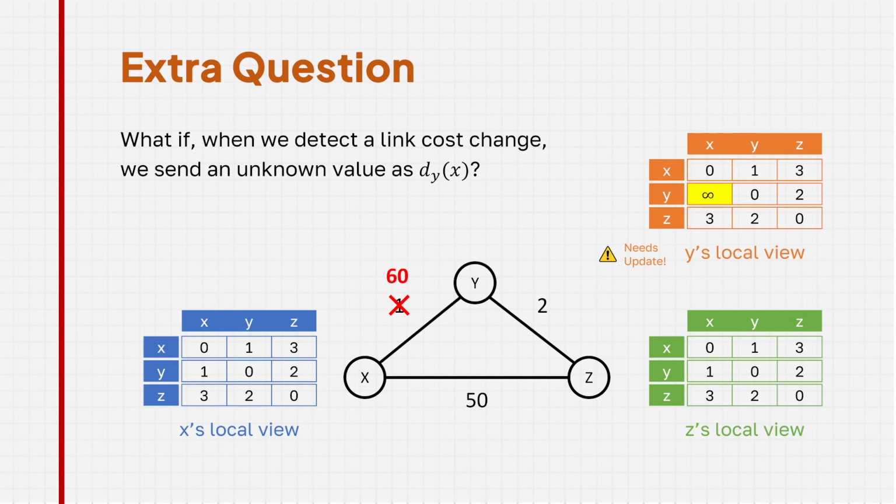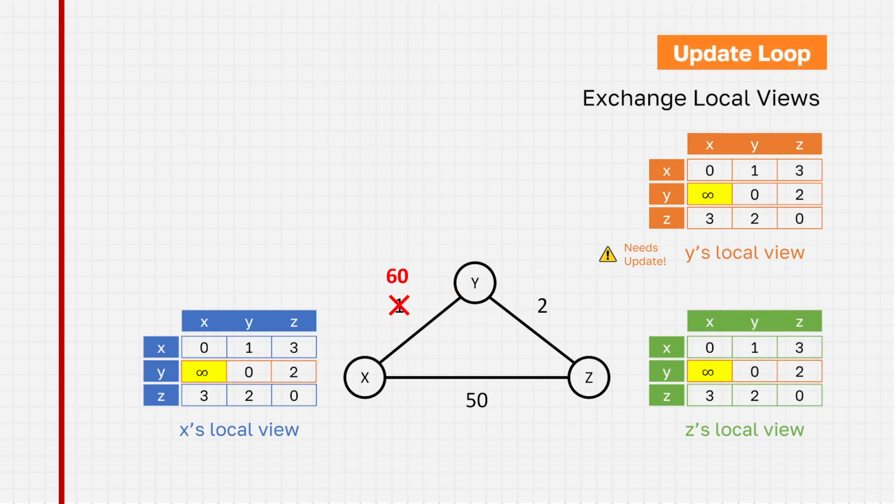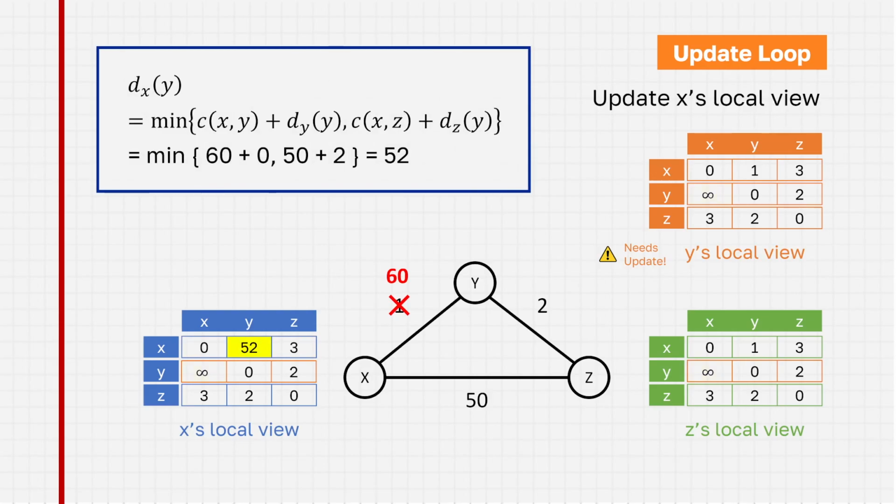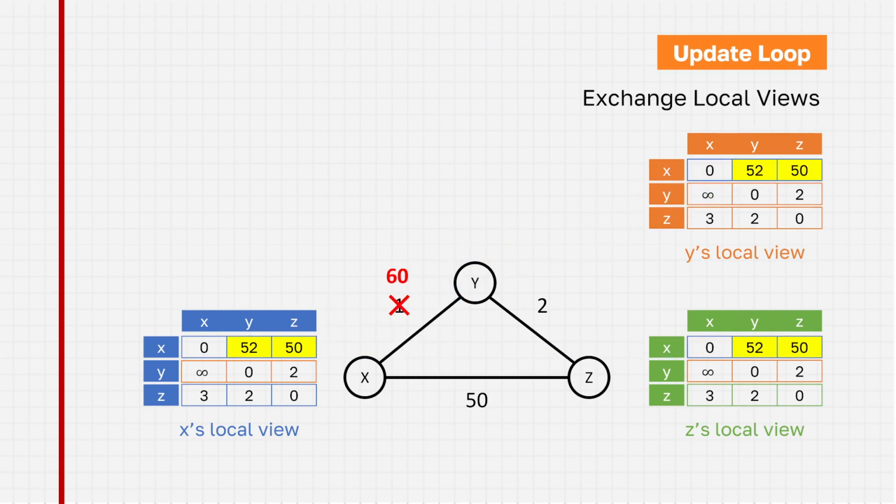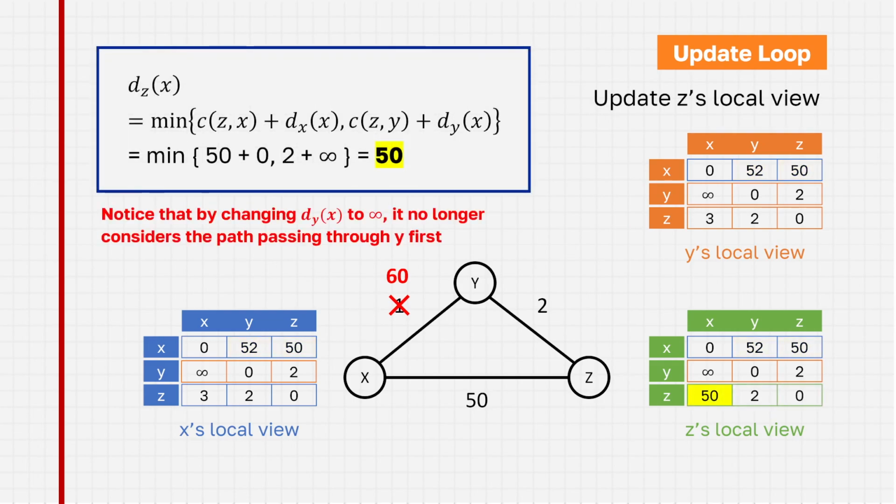Okay? So I change this to infinity. I share this among everyone else. Now, when you do this, this one's still 52. Never mind, this one's still the same thing. Now, when this 52 is shared here, Z just now from 3 jumps to 7, I think, right? Yeah. So instead of jumping to 7, now you notice that because your dyx is set to infinity, it will force Z to go this path directly, instead of ping pong here, then go to x. Because this is infinity, it will force Z to go this path. So it will go 50 plus 0, this will be 50.